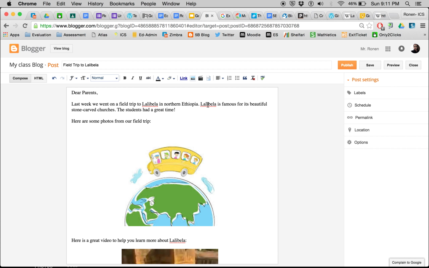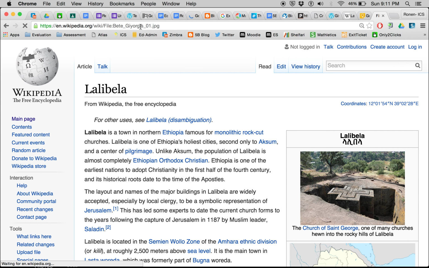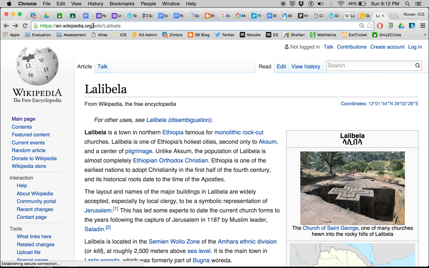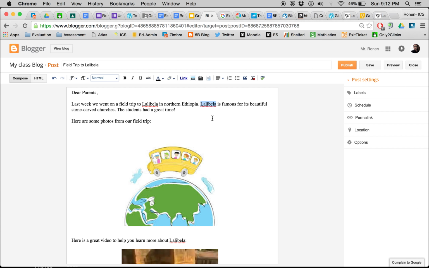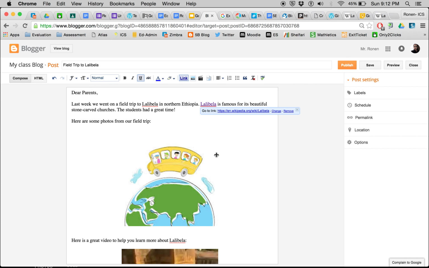The next thing I'd like to do is get back to the page that doesn't work. There it is. Oh, I accidentally clicked that, so let's go back. This is the page. So I'm going to copy it and go back to the blog. Then I'm going to click the link, right here. It's asking me, is it an email address or is it a web address? So I'm going to paste the URL, and I would like it to be open in a new window. So I click OK, and there it is. You see, this is the link that it will go to. So that's pretty much it.